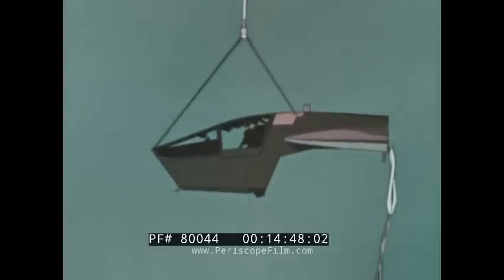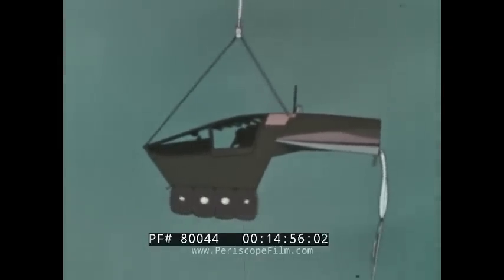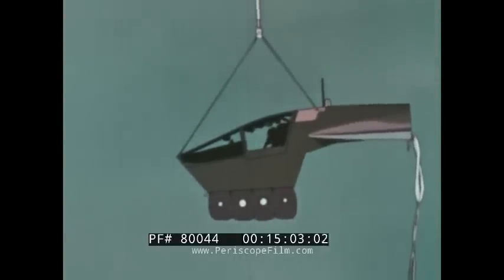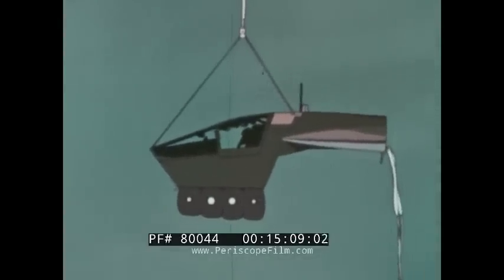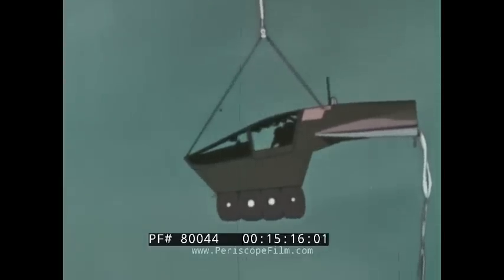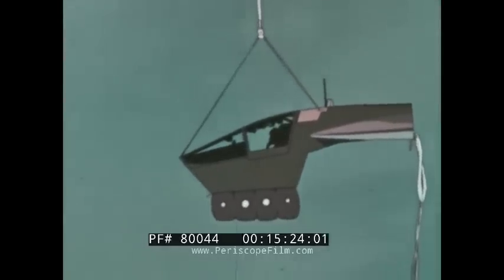When the barostat sent the repositioning signal, it simultaneously erected the UHF antenna and inflated the impact attenuation bags under the module's floor. These bags assure a safe touchdown, even in a 20-knot ground wind, on five degrees of slope, regardless of drift direction. At the point of landing, the crew will become active again. Their job is to release the recovery chute at the moment of touchdown in order to prevent the module from being rolled or dragged. Two handles mounted on the canopy beam are used for both flotation bag inflation and chute release.